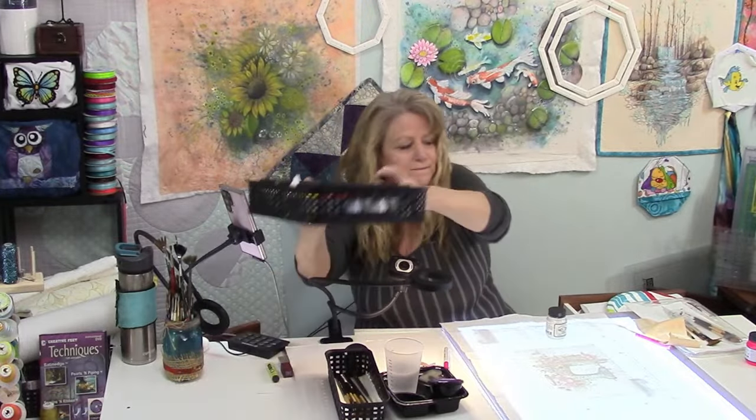We have the lumineers, which would be great for bridal because it has a very, very fine metallic-y substance in it, and you definitely want to shake it really well. I haven't used any of these inks for probably a year, so they're all going to need to be stirred.